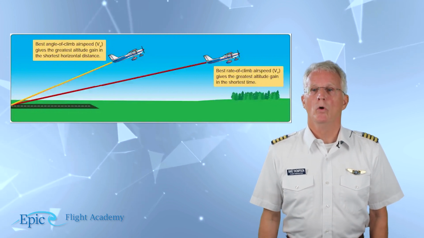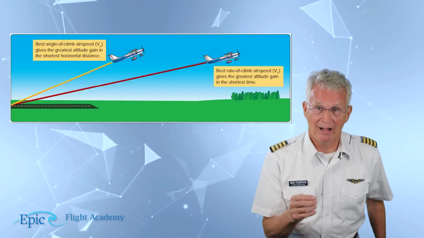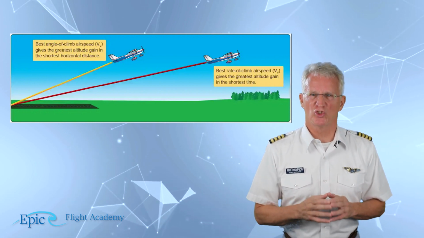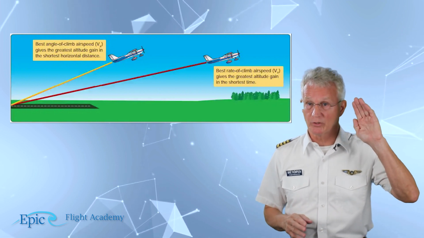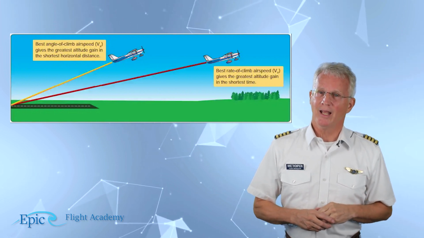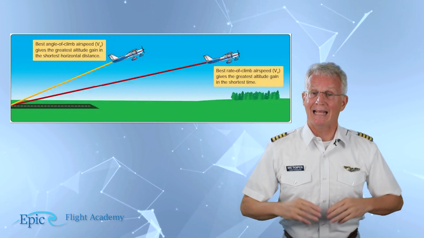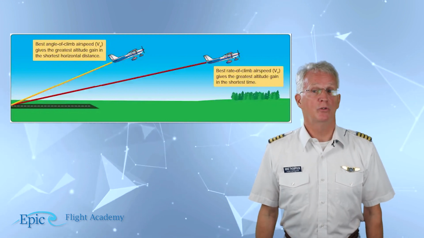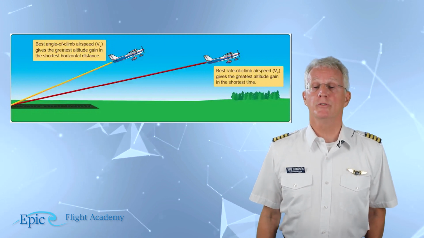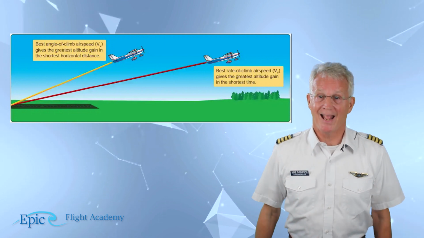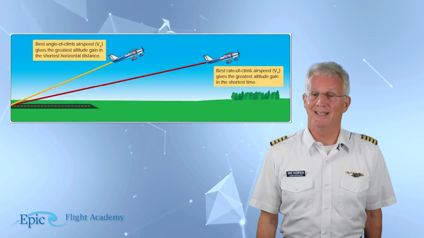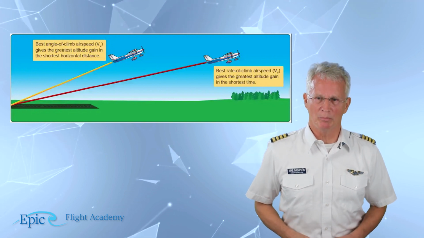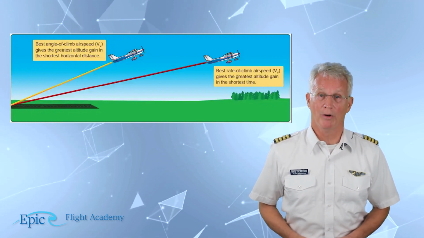Now consider VY, or the maximum amount of altitude in a given period of time. Now we are no longer concerned about getting aloft at the steepest possible angle, but rather getting as far aloft as we can in the shortest period of time. Well, once we put time into our thinking, we are now concerned with power. And if we want to get aloft in the least amount of time, then we want the airspeed for the maximum excess power available.